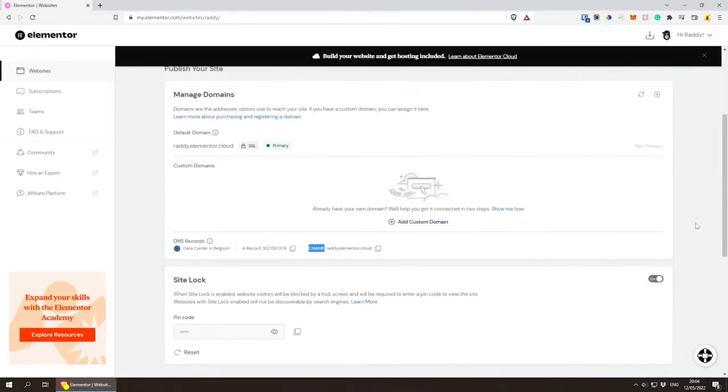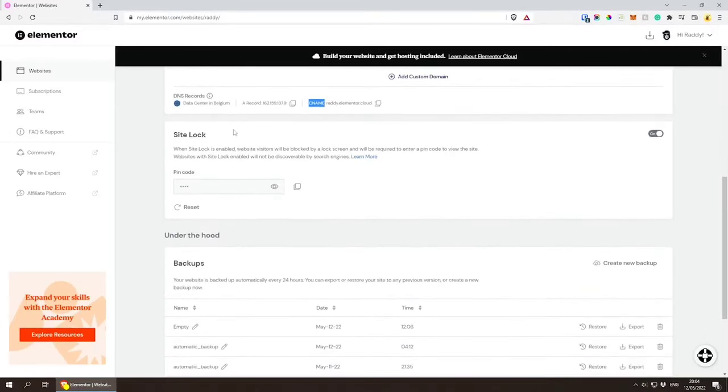I think I have a few domain names that I'm not using, so I can connect it and see whether it works. Scrolling down a little bit more, we have site lock. Basically, when you create your website it is locked to the public and search engines, so nobody can view it. And the reason for this is because you might want to work on your website first of all, and once you finish it, you might want to unlock it to the world so everybody can see it.